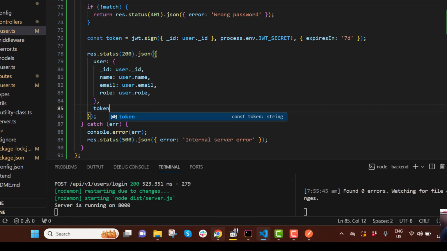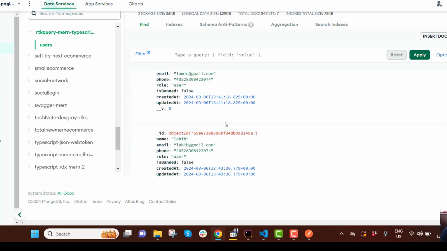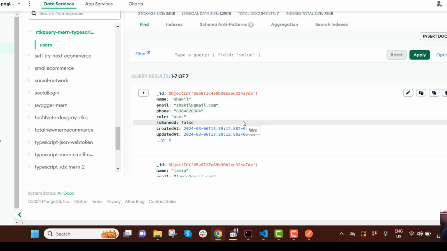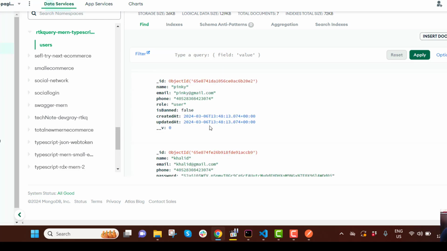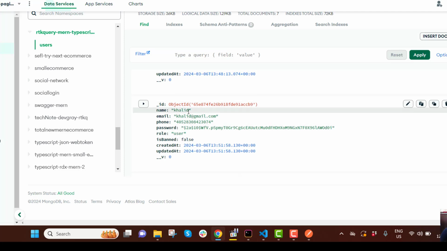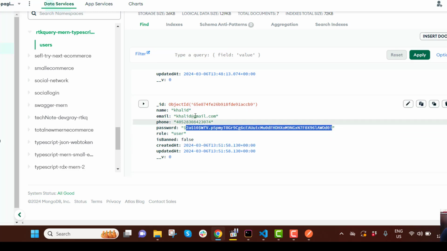So what other users do you have? Initially we had some wrong data, that's why there is no password for Shakil, for Lamin, for Labib. But where you are getting the hashed password, this will work perfectly, and this is the perfect system.